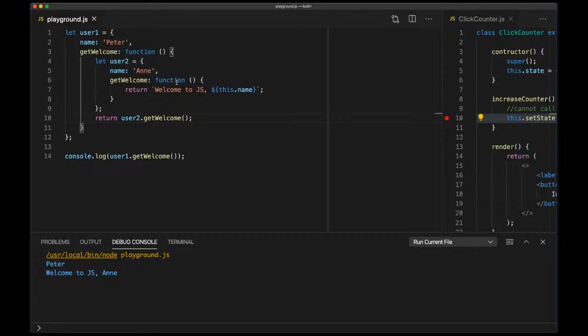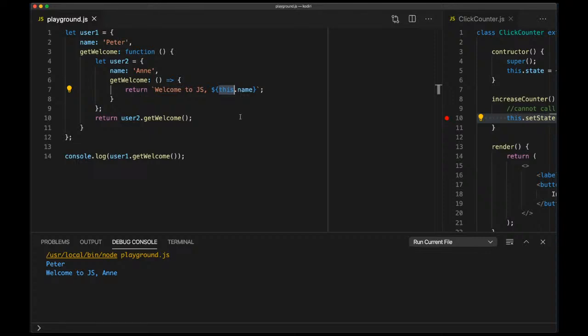That's correct. So when you use an arrow function, now JavaScript doesn't care. It doesn't care anymore who calls the welcome method. It's completely pointless. Yeah? So now, if it's pointless, how does JavaScript know what's the value associated to lexical this? What JavaScript will do is it will check on a parent context until it finds a classic function. So in this particular case, lexical this, what's going to be the value? It's going to be user2?